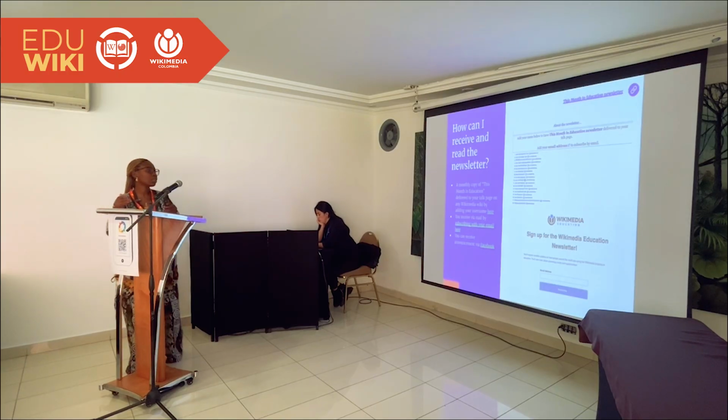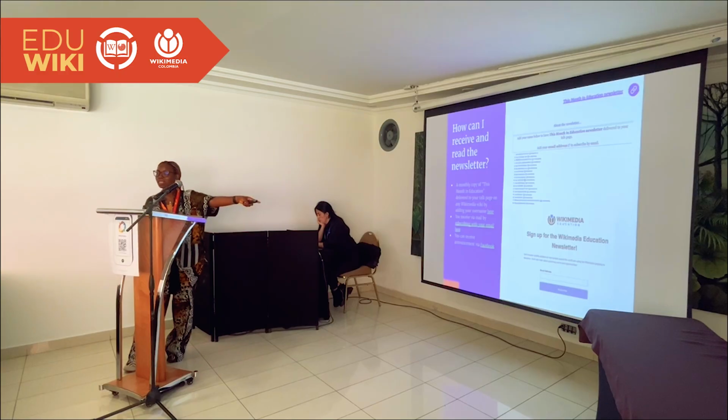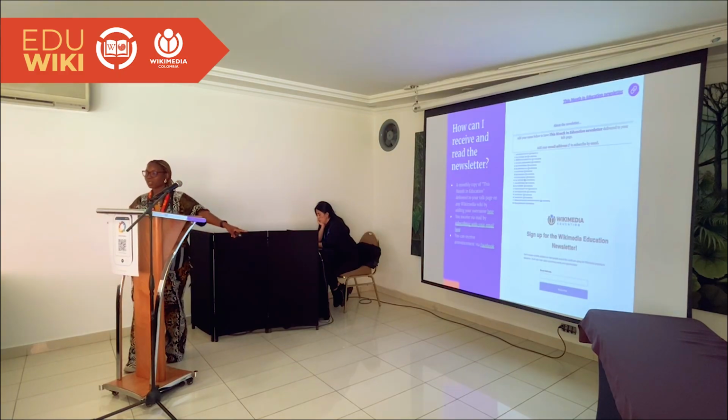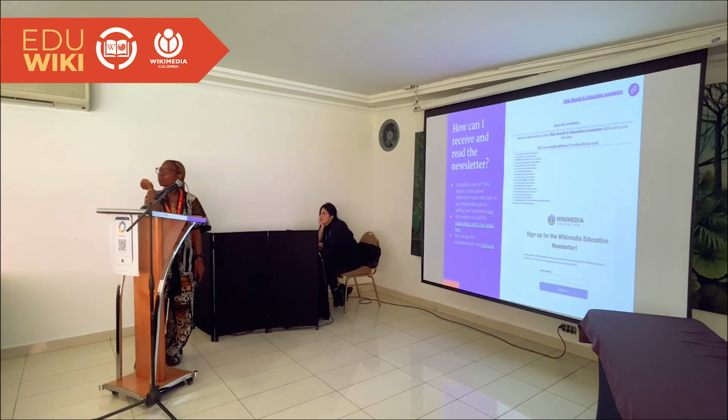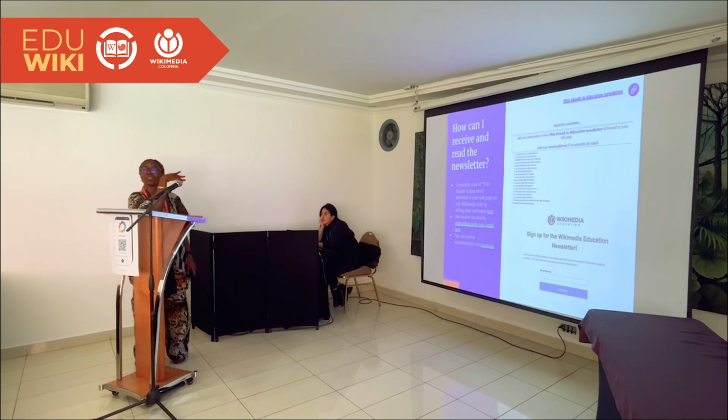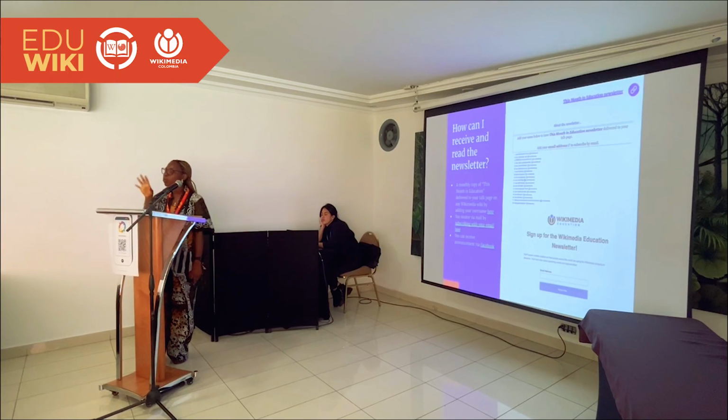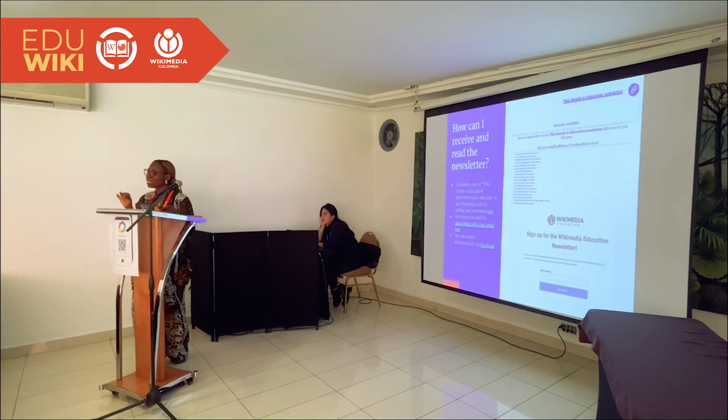So what they just have to do is sign up on this page by subscribing with your email address. Once you subscribe, automatically your username would appear on this page, including the Wikimedia project icon with which you signed up. Currently, we have about 300 plus Wikimedians who have signed up to receive these newsletters. So once you publish your work within our newsletter, automatically 300 plus people are receiving it through their user talk page, right?